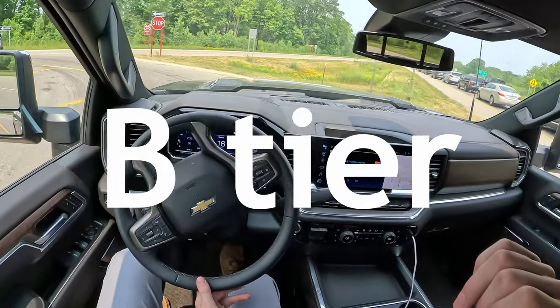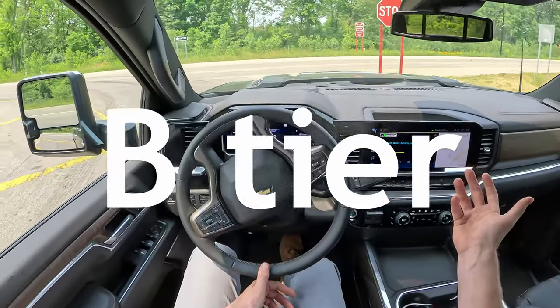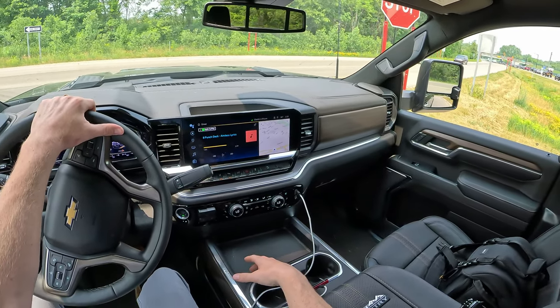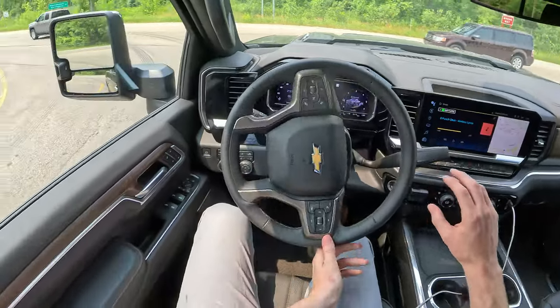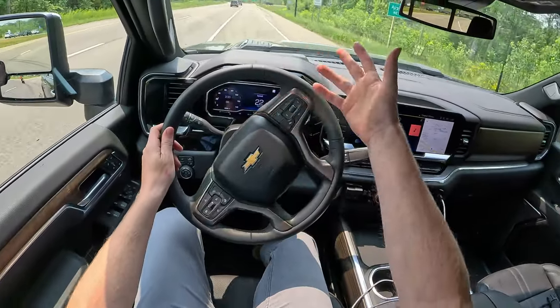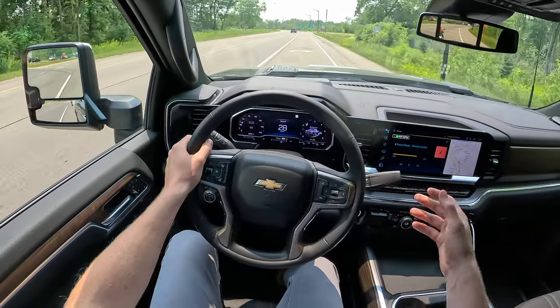Yeah, maybe it doesn't sound too great from the back seat or something, but despite me thinking, yeah, on a High Country $85,000 truck, maybe they should be doing more, they've also really perfected this Bose 7 speaker system. The bass is good, the stage is good, and yeah, really not too bad.